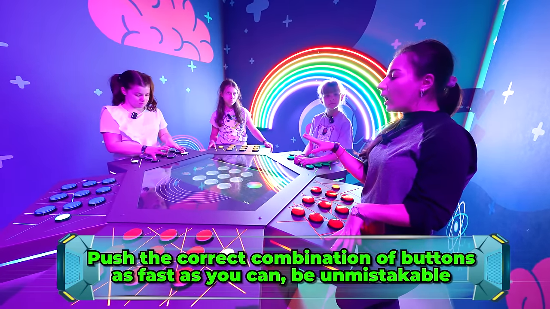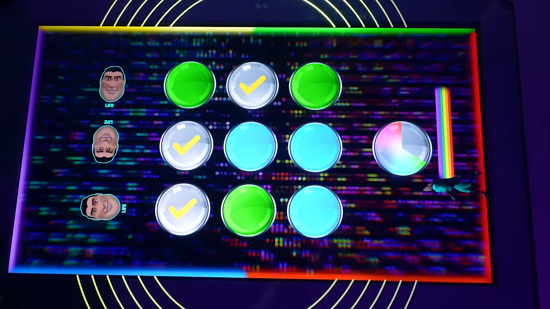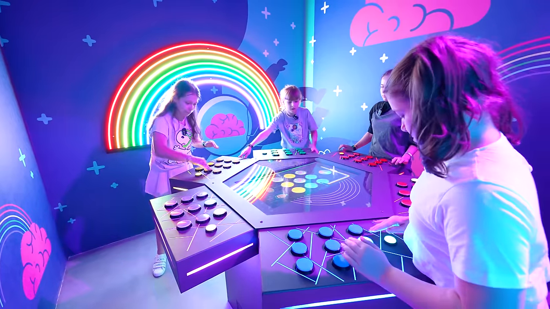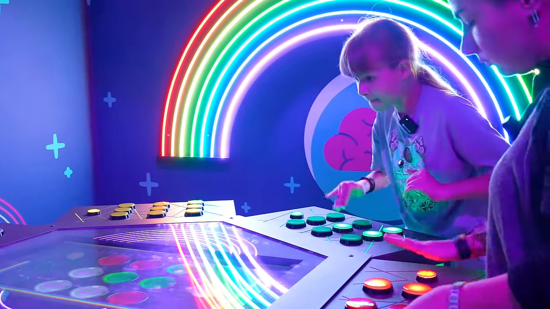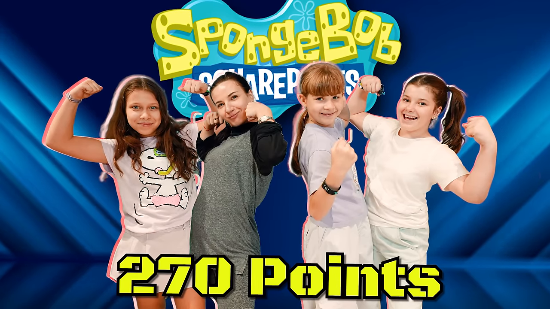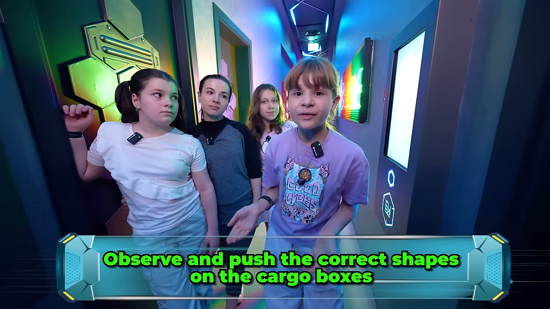Different colors here, and all colors we see we have to find and push on our table. Let the game begin. This is orange, orange and red, red also, green, yellow, purple. Yellow. For example, on the screen, there's a red circle. We need to go and find a red circle and press it.